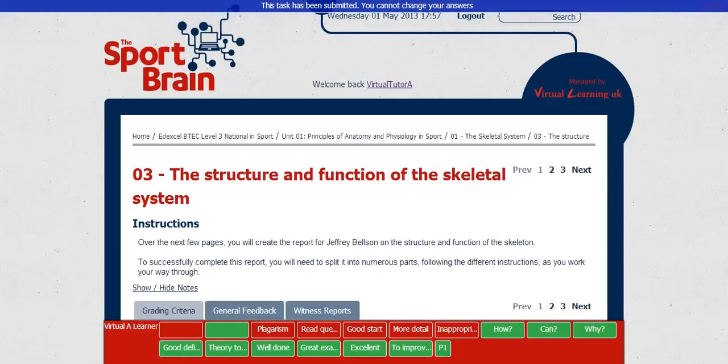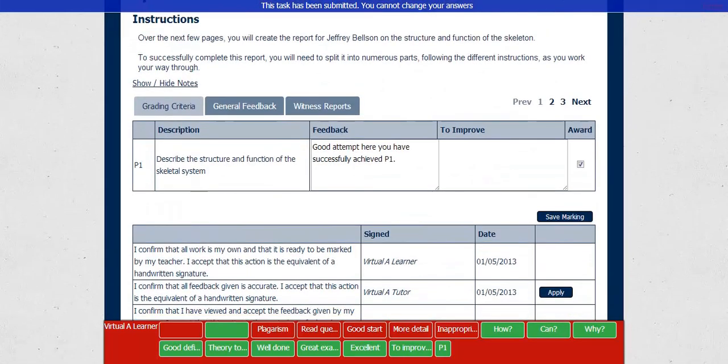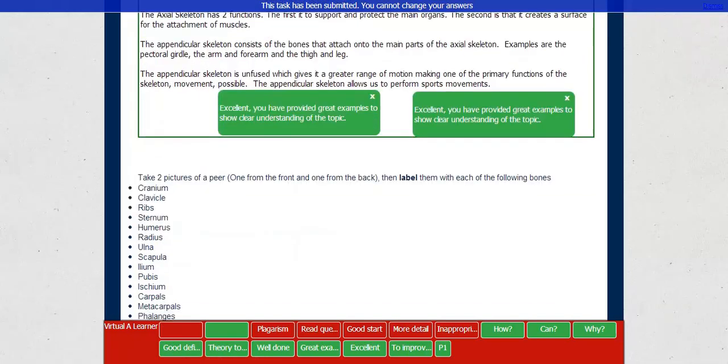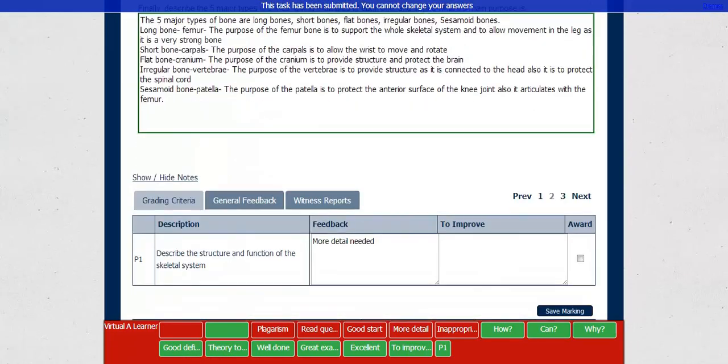If a criterion has been awarded by accident, the assessor can uncheck the box, change the comments, and apply the feedback again. This may be necessary if the internal verifier disagrees with the assessment decisions. If the assessor is marking a second attempt at the work, original feedback boxes that have been annotated to the learner work, along with the summative feedback, can be deleted, as the feedback has been saved in attempt 1. As normal, the assessor then clicks the Apply button to submit their assessment decision.